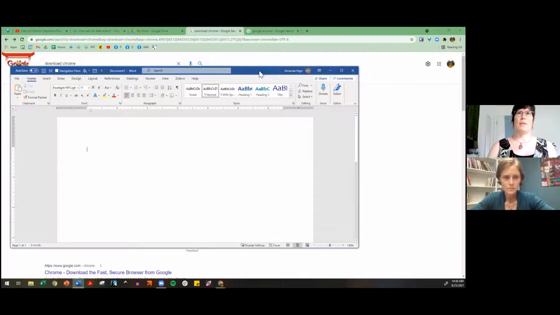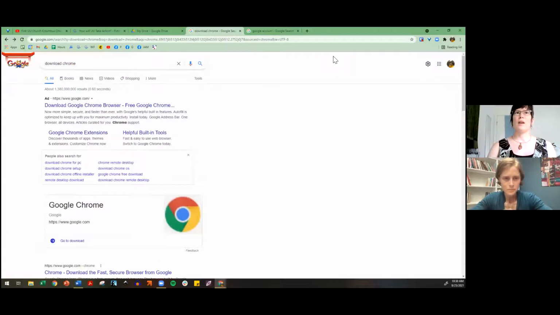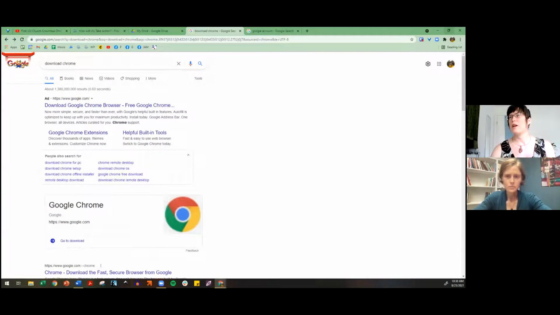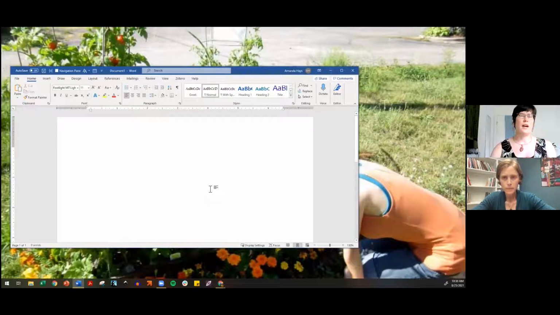One thing that might happen is I might click over here on Chrome. Oh no, now Word has gone. But I can remember I can either restore this window down using the two squares right here, or I could also minimize it using the little bar right here. If I click the X, it's going to close Chrome entirely, which is probably not what I want. But once I do that, I should be able to see this other thing that I have up, the Word document. So that is how switching between windows works on a PC.